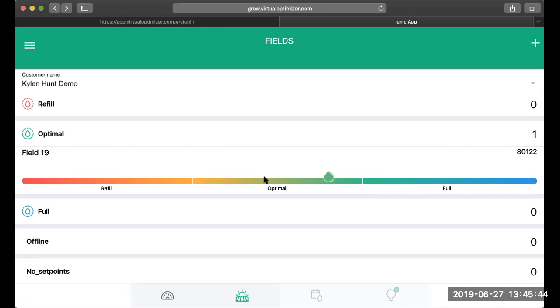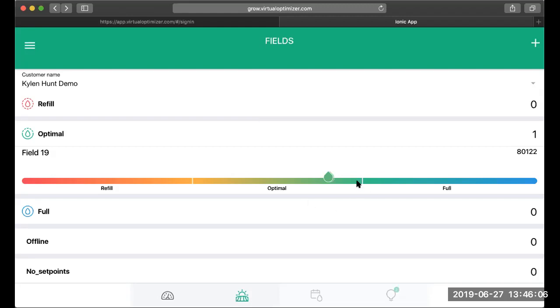Myself personally, I've always worked with full profiles. I've never used the root zone graphs historically. Now that we have Grow, I will start using it a little bit for that purpose that I just showed you. But in the future, you'll have the choice to do either or. Okay? So it's a little bit confusing, but hopefully that makes sense.